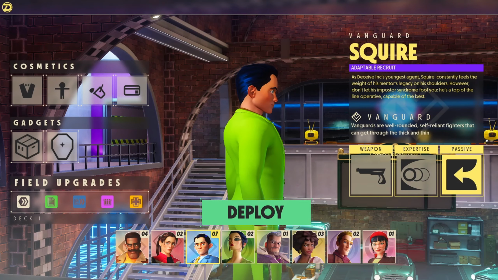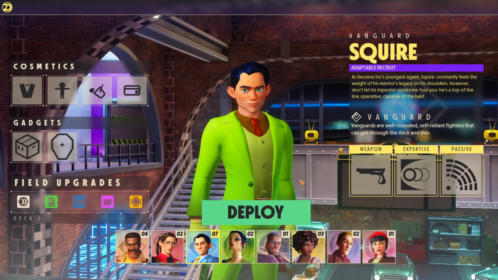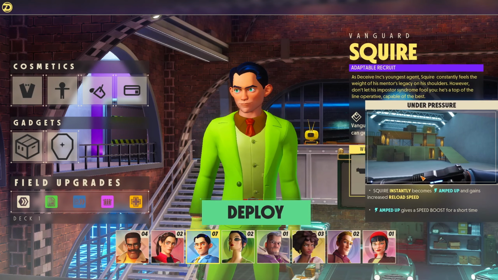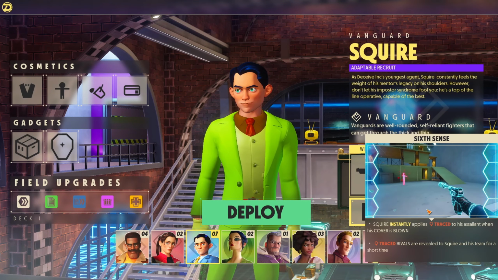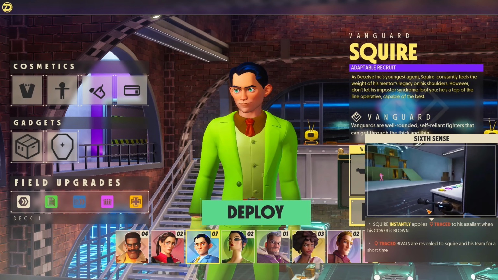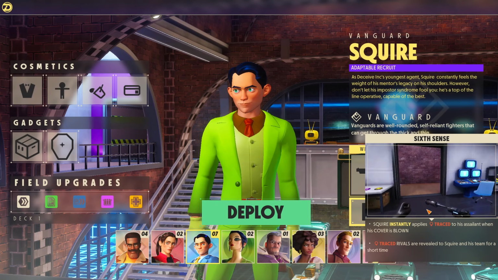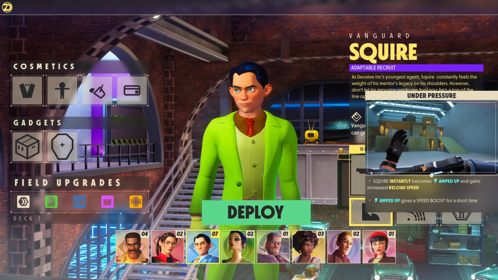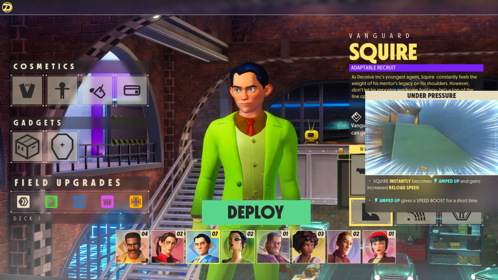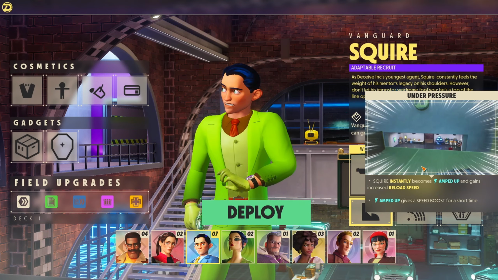As far as anything else goes for Squire, Sixth Sense isn't bad. All right, so that's the how-to Squire video. I think that Sixth Sense isn't bad. I think that being able to see someone through walls after they shoot you is good, especially being able to run away. You can combine this with his expertise of being under pressure and use his amped up ability and get away, or you could use it for offense.